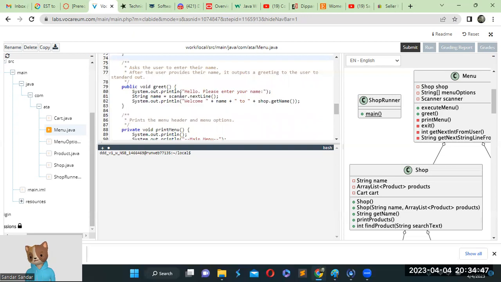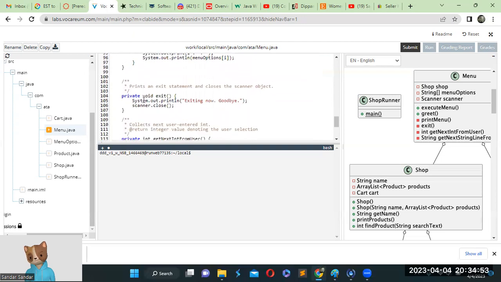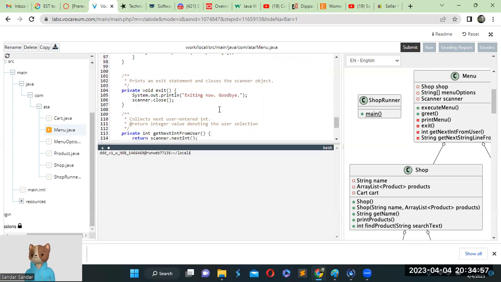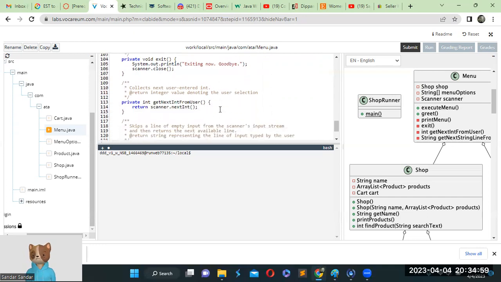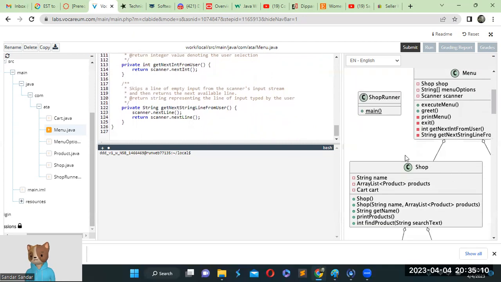Okay, and then printMenu and printMenu right here, and then exit. I think that's it for the menu.